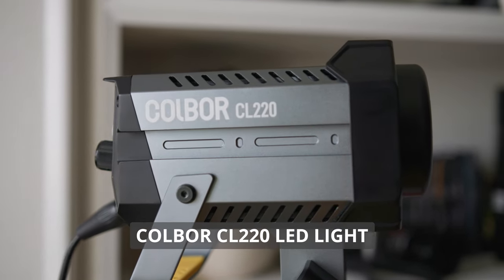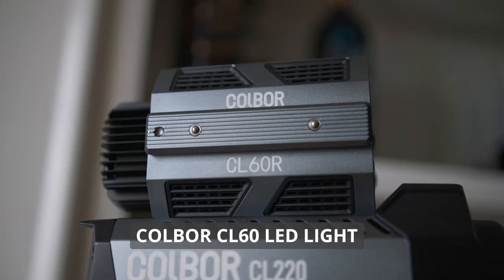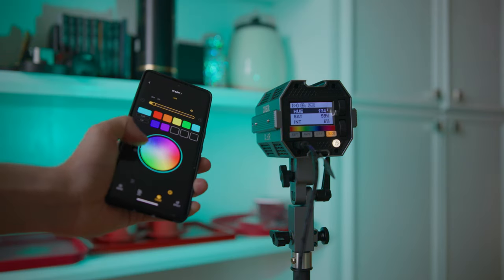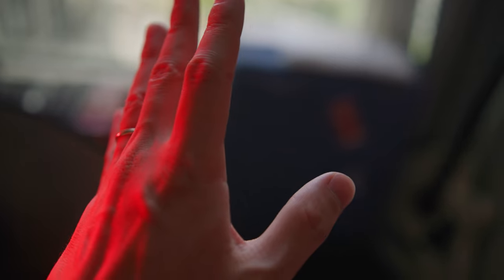I also brought two lights, which is where the overpacking might start to happen. The first is the Cobor CL220, which will be my main YouTube key light. The second is the Cobor CL60R, an RGB light I might use as a backlight or fill light. I only brought their cone reflectors and barn door attachment. The CL220's bicolor abilities let me match the environment and adjust color temperature to look more natural, and the CL60R's RGB capabilities give me colorful accent options or adjustable backlight color through the app — more options than bringing two daylight-balanced lights.